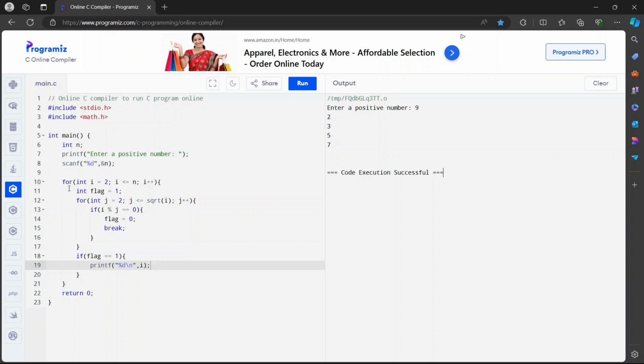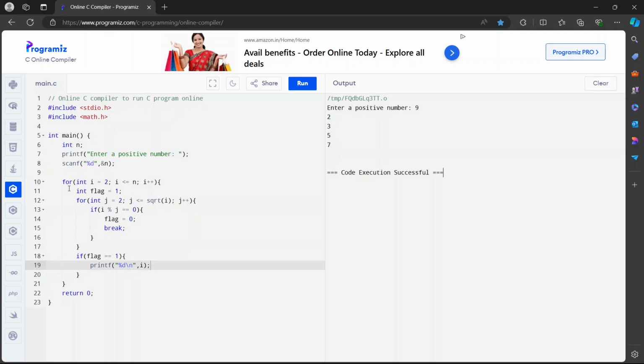So we will check the if condition outside the second for loop, that is if flag is equal to 1. But as flag is set to 0 in the above iteration of the second for loop, the flag is not equal to 1, so i will not be printed. So we will move to the updation stage of the first for loop, that is i plus plus. Here i will be incremented to 9. 9 is smaller than or equal to 9. The condition is satisfied. We will move inside the for loop. Flag will be set to 1. And then again we will move to the second for loop.